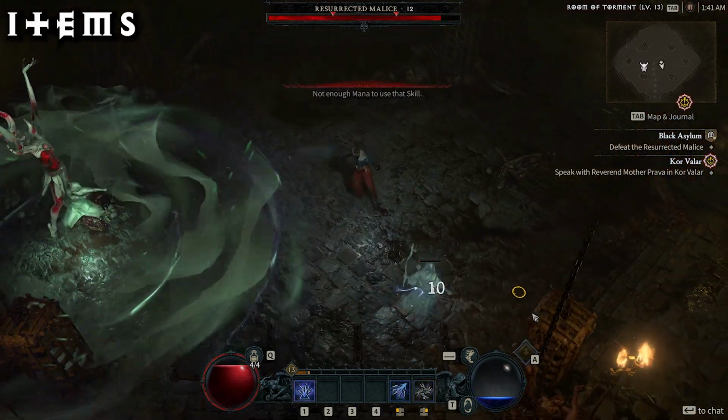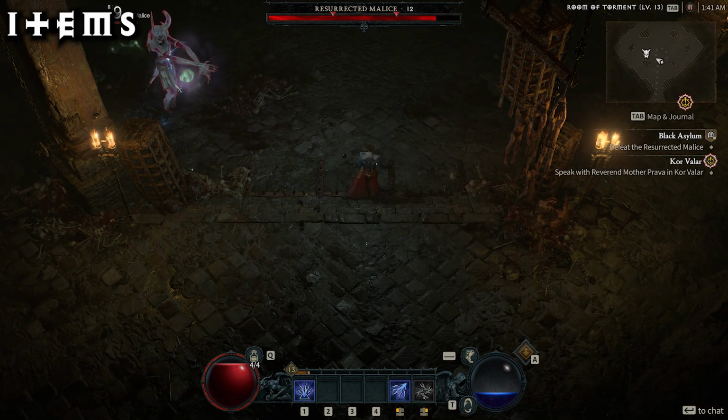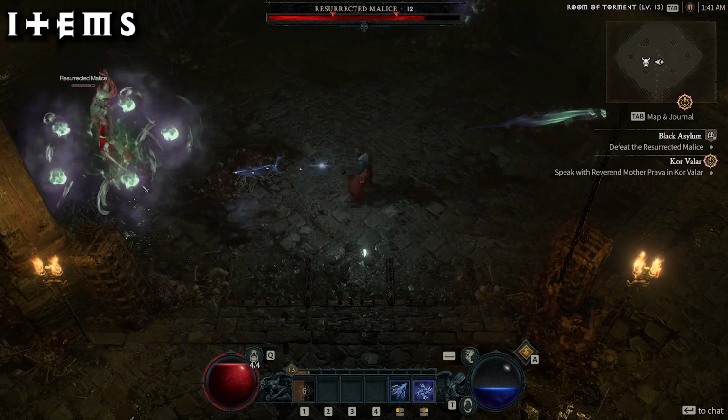But also, if you have this ring, especially for bosses, you gain mana back, so that means you just fire more Chain Lightning over the course of a boss fight, which is really good, considering that this is one of the best ways that Sorceress can actually kill bosses in Diablo 4.